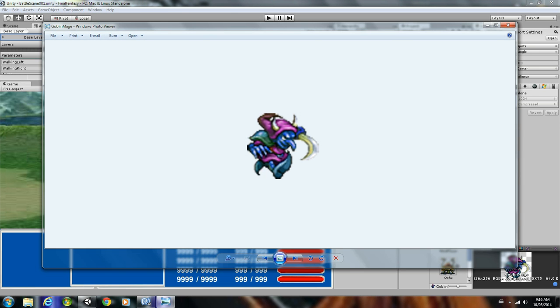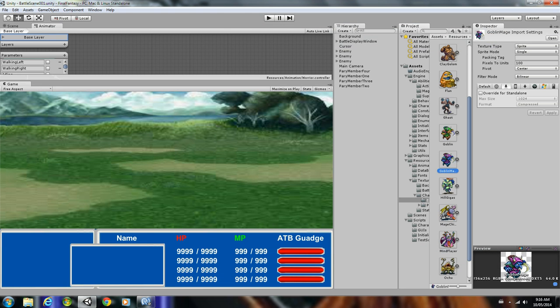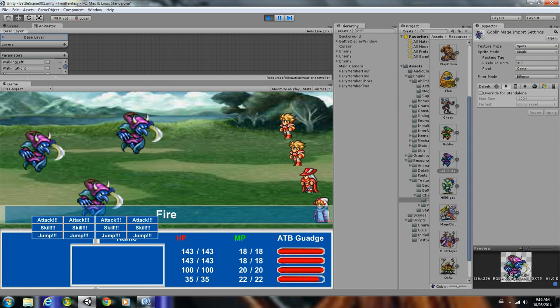So the name of this sprite should actually match the name I gave him. Yeah, see, there he is. So there he goes. He casts magic, or he attacks, and there's my new enemy. Takes a long time to attack because he's slow.